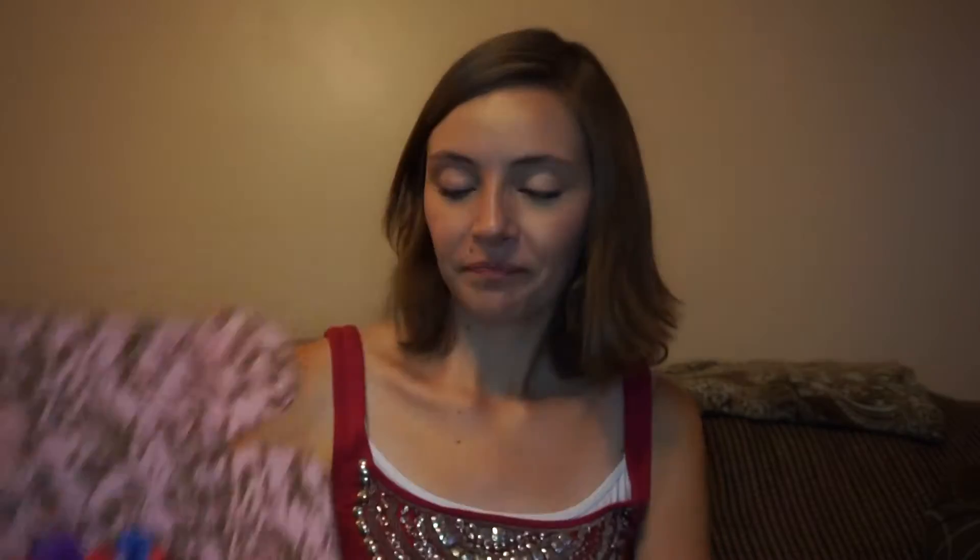So I have my box here. I can't show you the top because it has my address, but this is what the inside of the boxes look like now. It is a gigantic box. The postman could not deliver it — they actually had to make me sign for it. I'm not sure if it's because the box is slightly larger than when I normally buy from ColourPop or if it's because they didn't want to leave it in the heat and risk everything melting. ColourPop was doing a sale where if you purchase a certain amount, you can get four free lip glosses. I did do that, so I will swatch everything out for you.